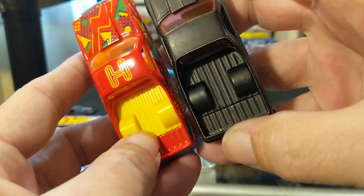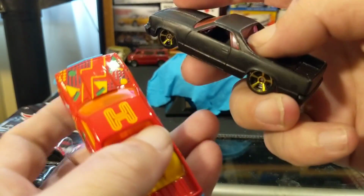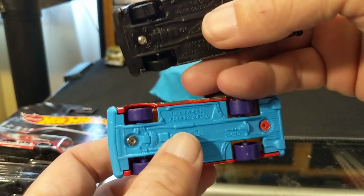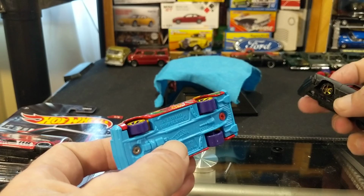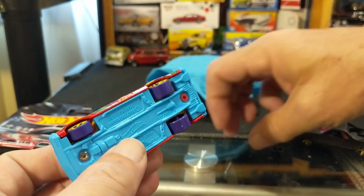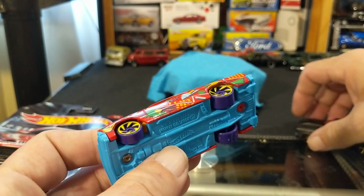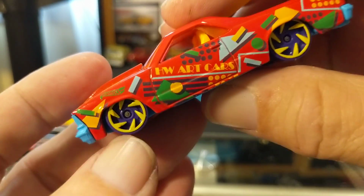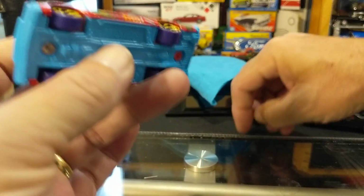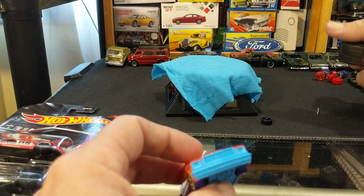I've had to strip all the paint off the yellow plastic, which is the bed and interior. I've done that black. Paint the base and swap out these horrible purple wheels. And now I have to redo that axle swap there. But the actual casting lines on the... there we go.